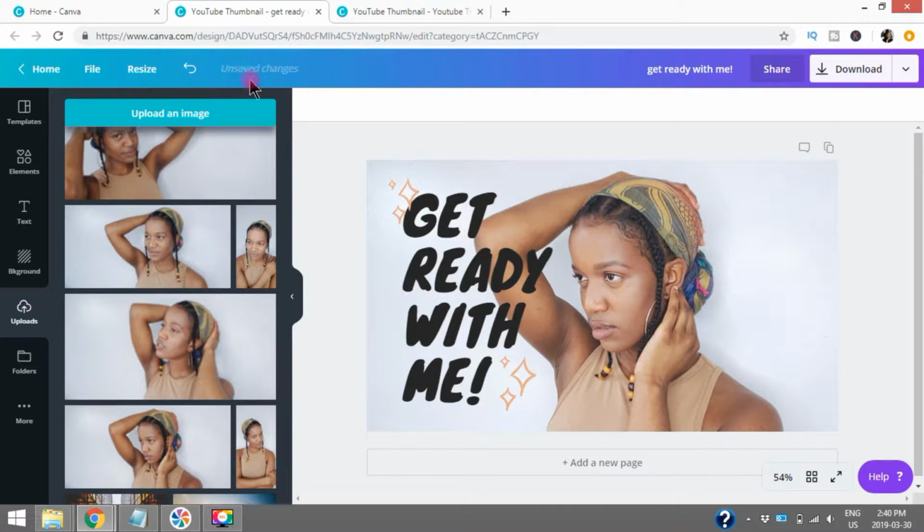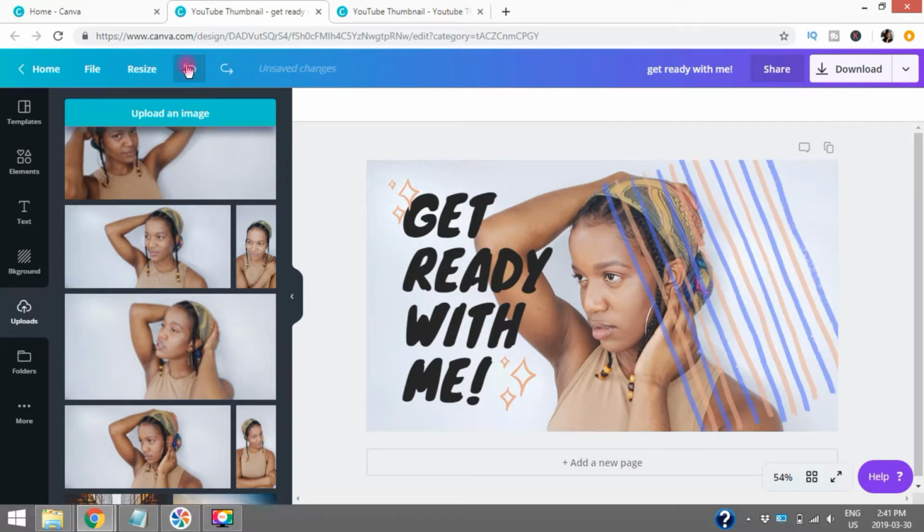The other beautiful thing about Canva is that it saves every change you make as you make it. So you'll see right here, it says all changes saved. So in case your computer shuts off or something happens or whatever, the last thing you did is already saved. This image is saved exactly as it is, and you can always come back to it. If you make a mistake, you can also undo, and now it's undone, or you can redo.